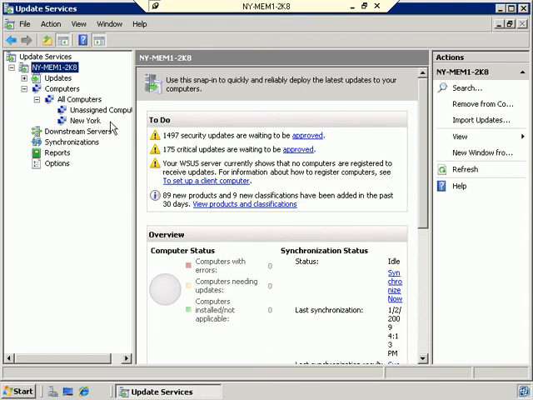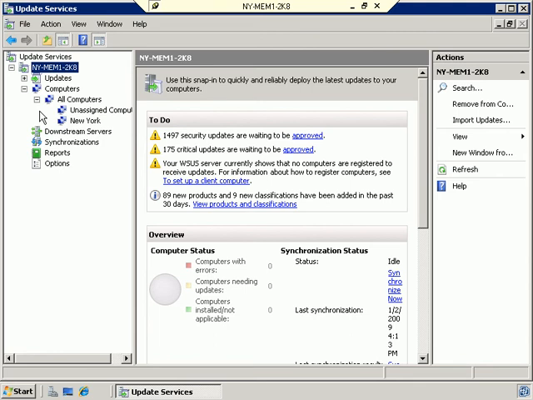Now, I know this may not seem to make sense because it's like, well, wait a minute, this is New York Member 1, this is a WSUS server for the entire New York office, and that's all it's managing. And like I said, personal preference, I would rather have a computer group, even if it contains everything, rather than just use the default all computers and then unassigned computers.